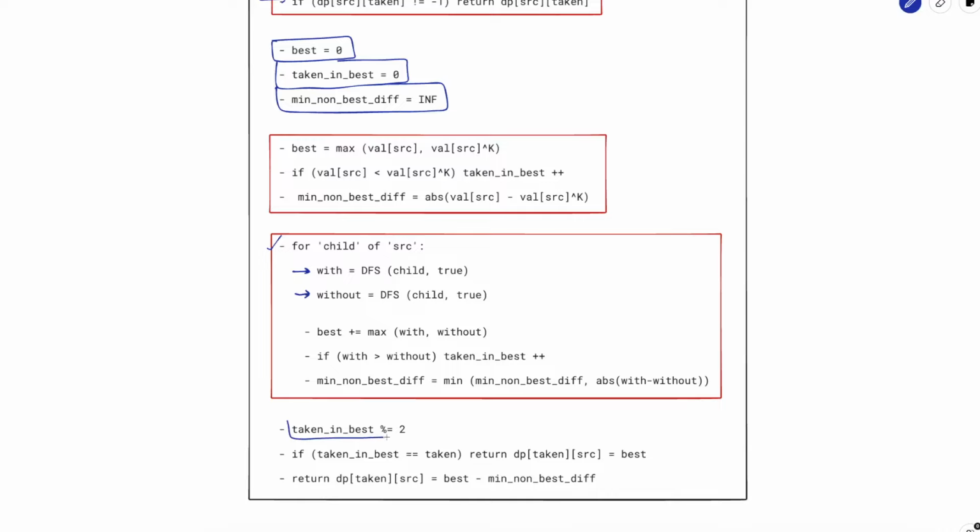taken in best will denote how many edges or how many nodes you have actually flipped, and you will just do it modulus equals to 2. That means whether you have flipped an odd number of edges or an even number of edges. If you have flipped an odd number of nodes or odd number of values, you can't actually take the current node, right?